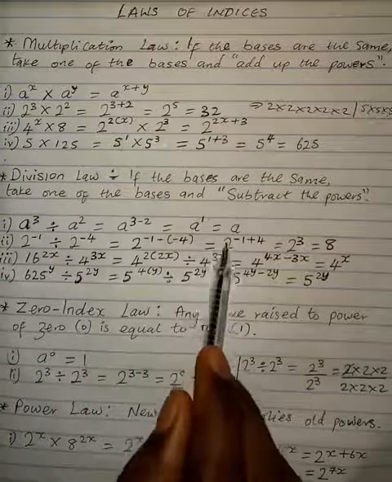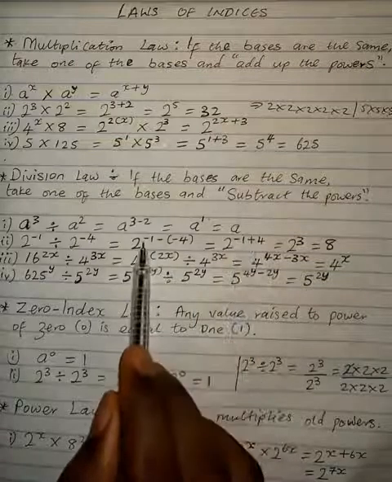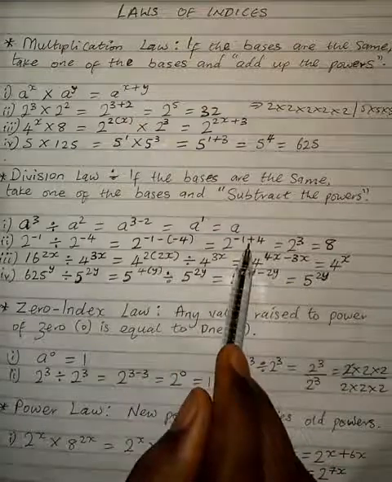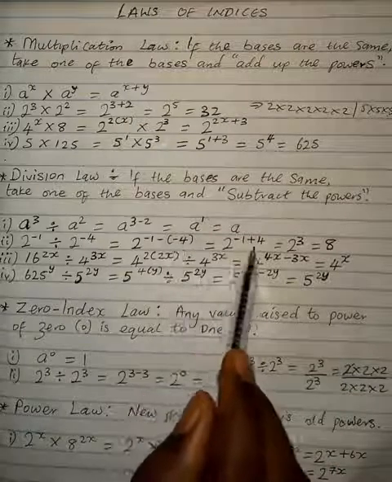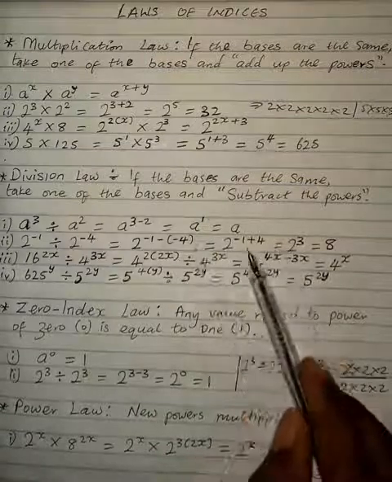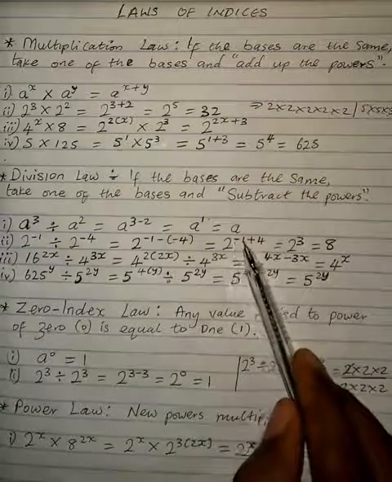We now say equals to 2 raised to the power minus 1, this minus 1. Minus minus is equals to plus. That's minus times minus equals to 4. Equals to plus. Then we have 4 here. All right. So we have equals to 2 raised to the power minus 1 plus 4.